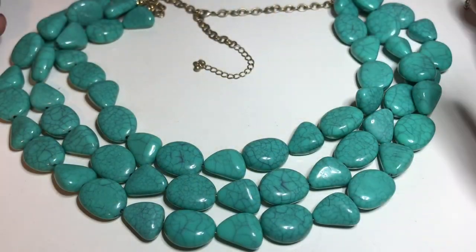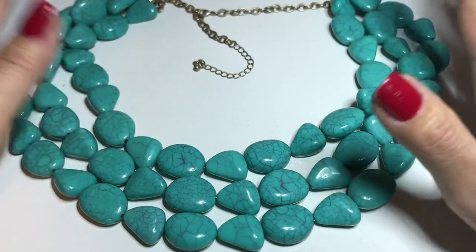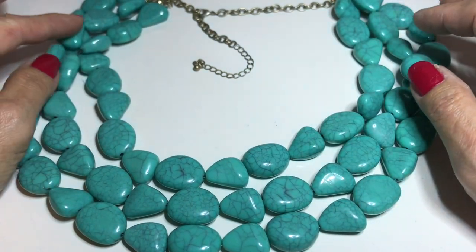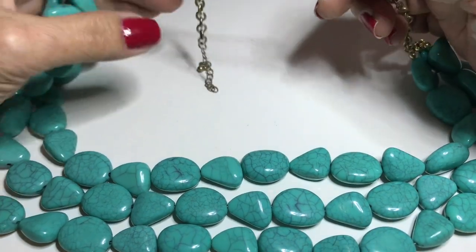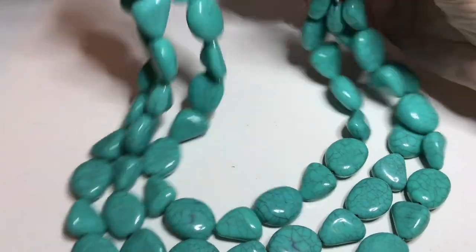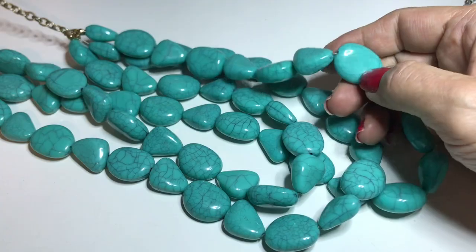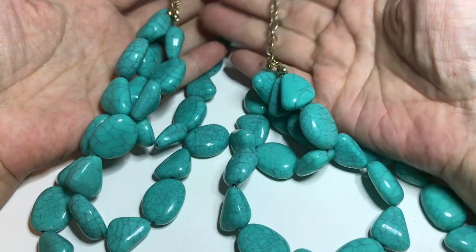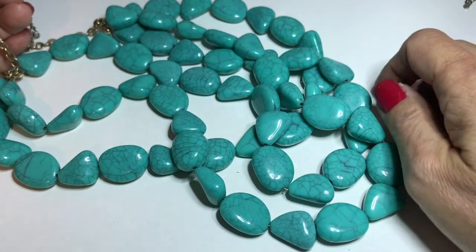Okay, great. Next one I have is this huge faux turquoise statement necklace. I mean, I think this took up the bulk of the 5 pounds in the box. It is a bit faded and it's quite heavy, but they are not real stones. These are all plastic. So I don't normally sell things like this. So I'm going to put this into a craft lot as well.